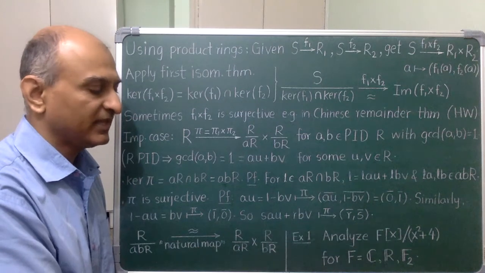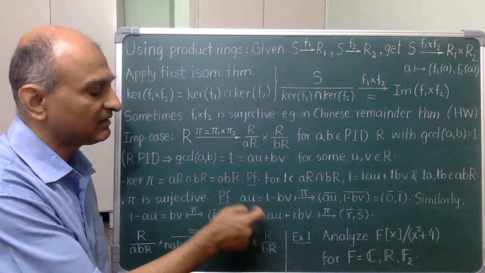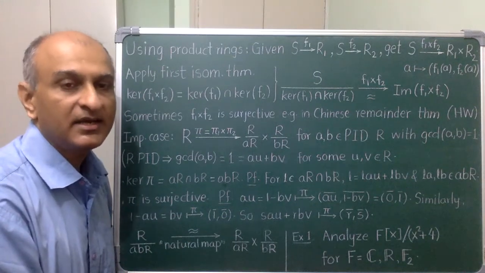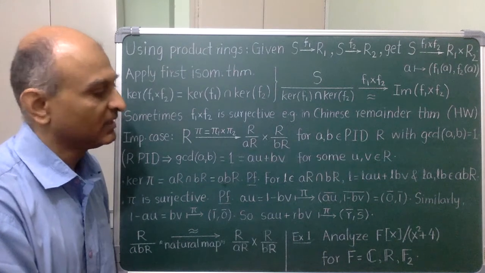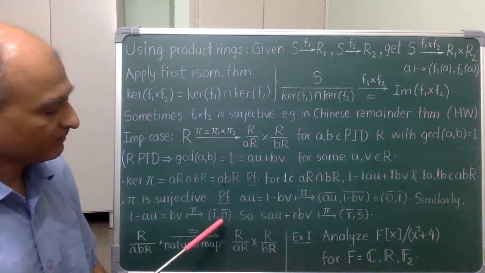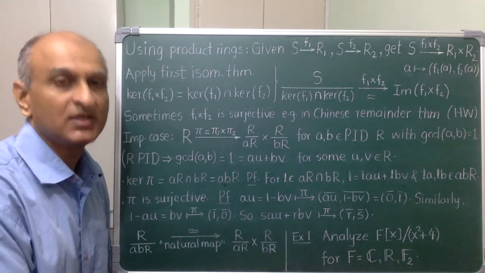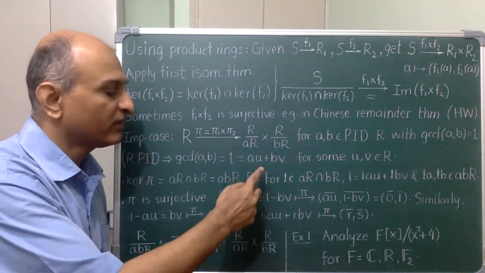Okay. Next, for proof of surjectivity, I have this neat little argument. To understand and remember this, you really should work through this on your own. The key is to first get idempotents in the image and then use them to see that everything is in the image. So pause if necessary and work through this.